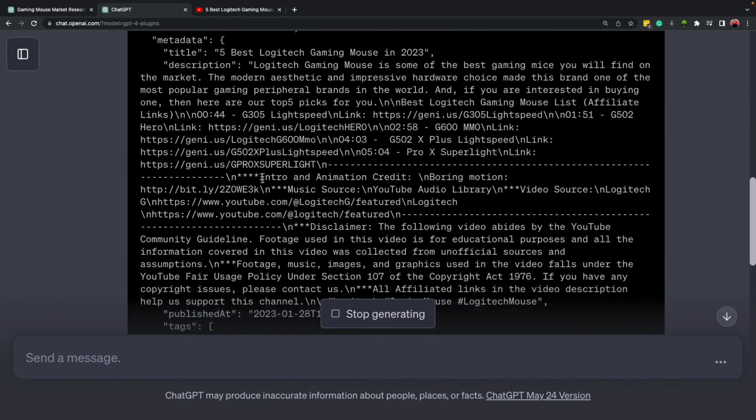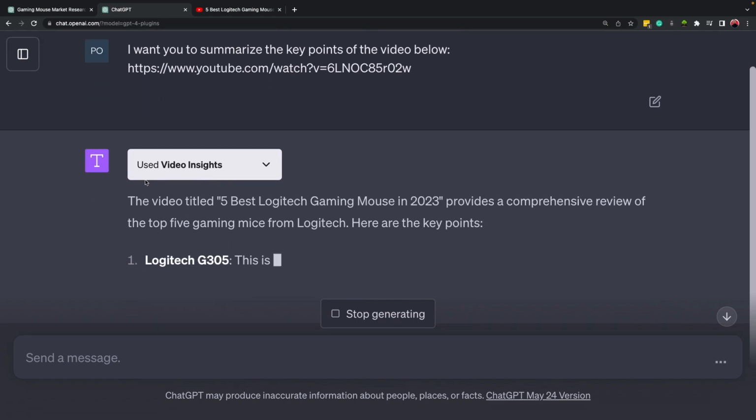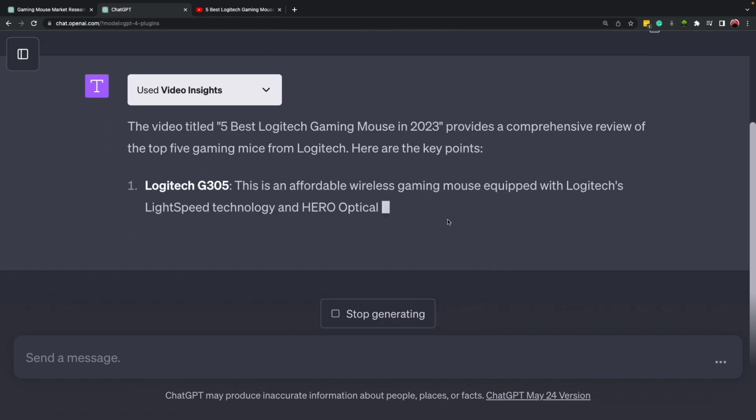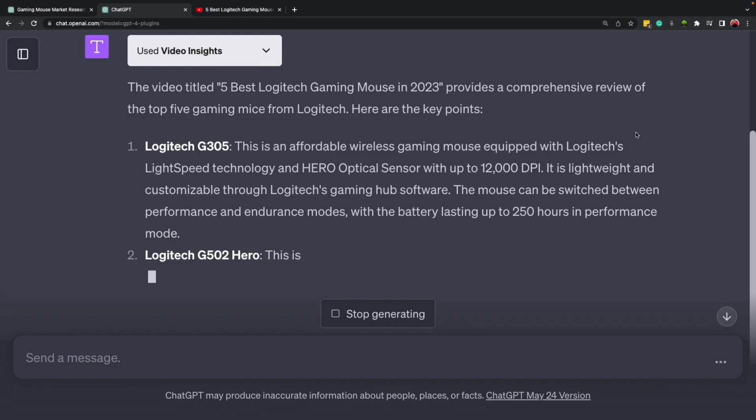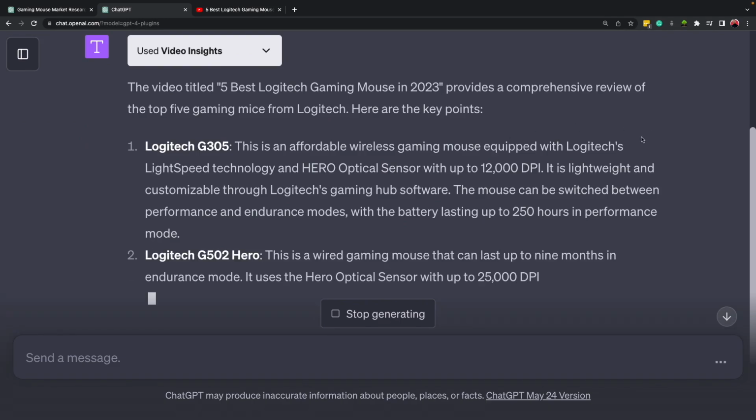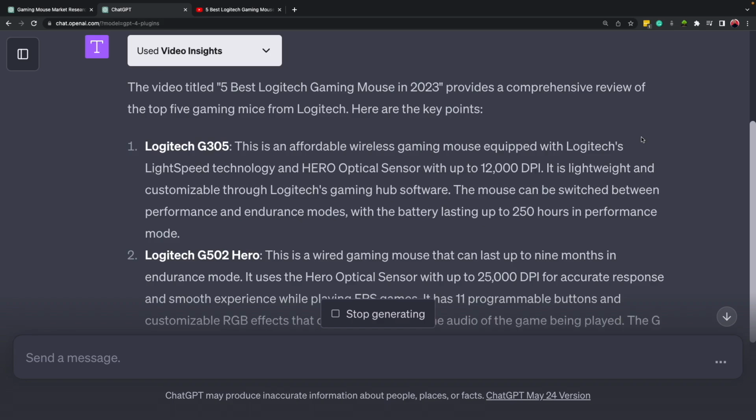Okay, it's writing like this. We can hide this, and then it will write it this way. So this way you can get the information of videos much faster, especially videos that are longer, like 20, 30, 40 minutes or a couple of hours. You can get the content like this and learn the content.